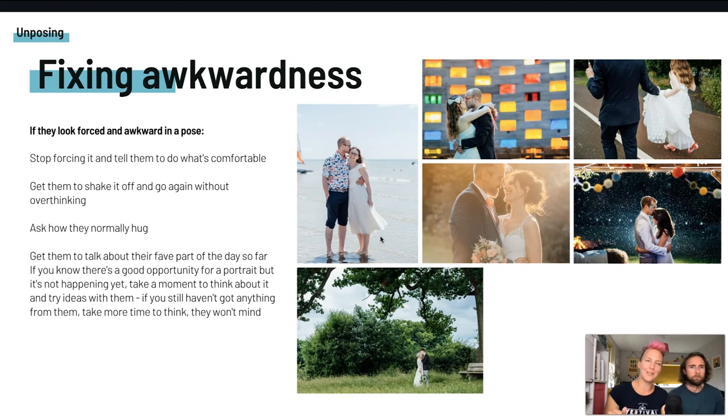Some more fixing awkwardness, troubleshooting: if they look forced and awkward in a pose. That happens a lot where you're like, oh, this just looks awkward. If it does, just stop forcing it. Don't worry about it. Tell them to do what's comfortable. If they're not comfortable with what you're doing, just say, oh, guys, shake it off. Do it again or do what's comfortable with you guys.